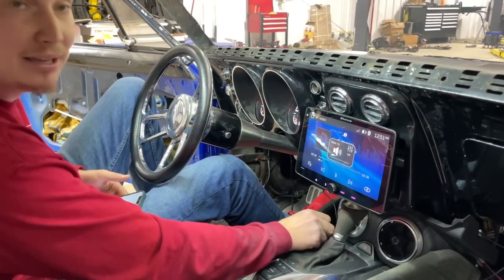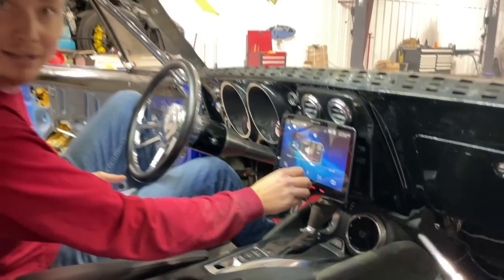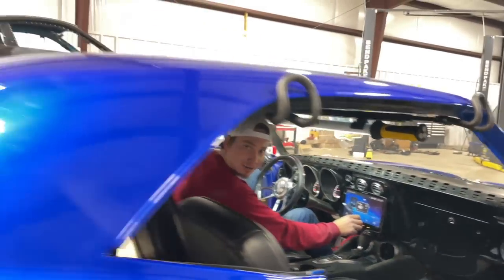Is that bass booster all the way up? It's all the way up. I mean, it is loud in here, dude. Give me a screwdriver quick, dude. It's rattling the whole car around. I got something for it.